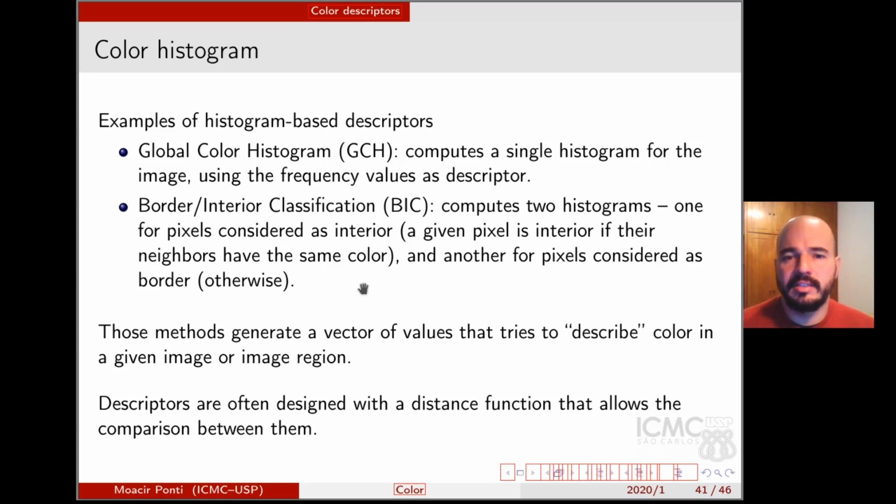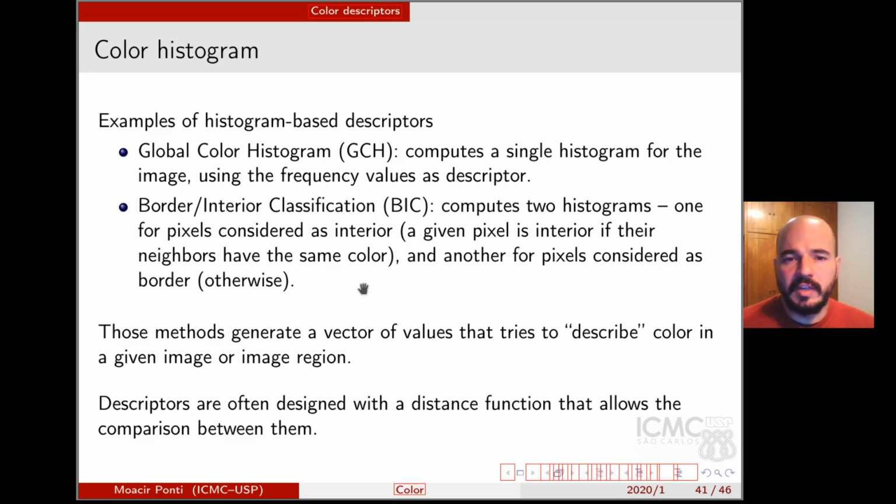Instead of using all the 8 bits, we can normalize the image so that the values are not between 0 and 255, but for example between 0 and 63, which is a well-known parameter value. So we have only 64 different colors, either for each RGB channel or for a combination of them.